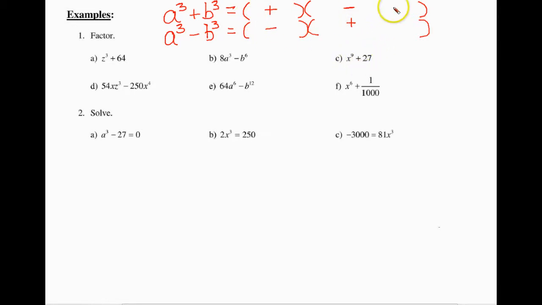So this is part of the recipe. A parenthesis for 2, parenthesis for 3. Whatever sign is there goes for the 2, and then opposite sign in there. Then we take the cube root of this, which is a, the cube root of this, which is b. And this is the same for both. Now from here it's the same. We square this term, square that term, multiply these 2 terms together. This is a times b, so you get ab.